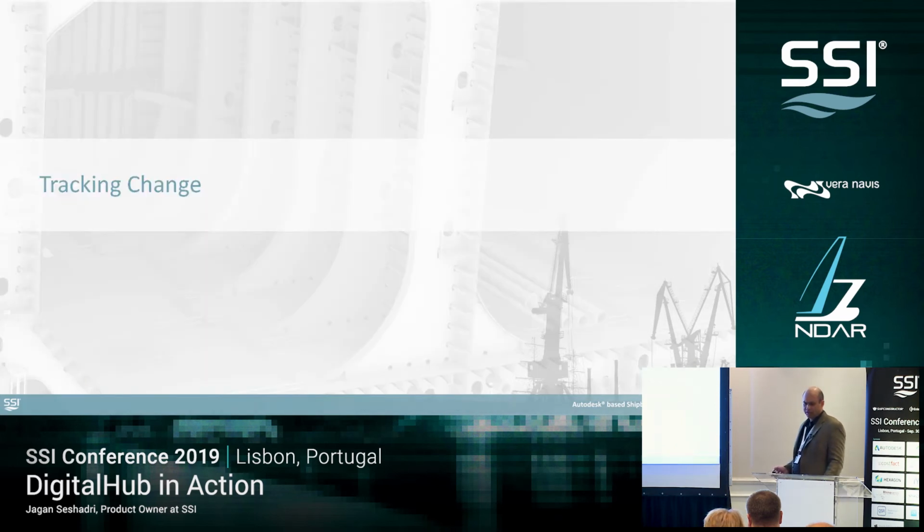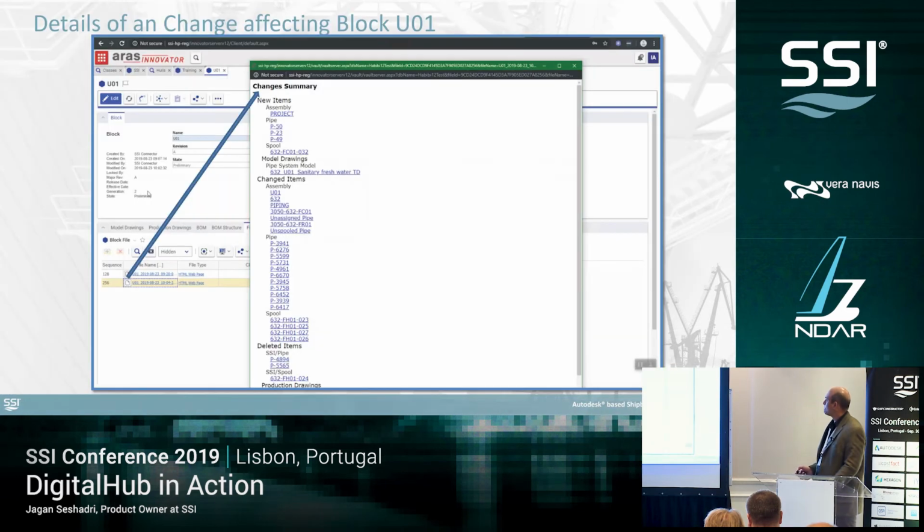In terms of tracking change, we have a tab here called Files, and it shows two things. The first is there is an initial import. This is where we imported the state of the project the first time. And that gets registered into this system of record, into this DigitalHub for people to view. And then some work happens over the next day or two, let's say. And then overnight, the system imports those changes.